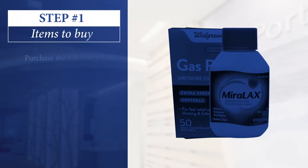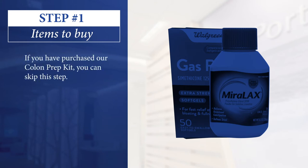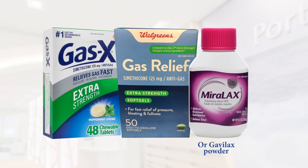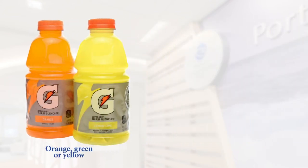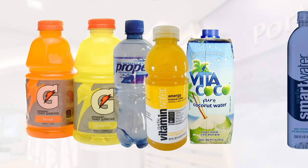You will need to purchase the following items from any pharmacy or grocery store. If you have purchased our colon prep kit, you can skip this step. Simethicone or Gasex anti-gas tablets — either the 125 or 180 milligram tablets — you will need two. An 8.3 ounce container of Miralax or Gavilax powder, 64 ounces of Gatorade — orange, green, or yellow preferred — Propel water, vitamin water, or coconut water.